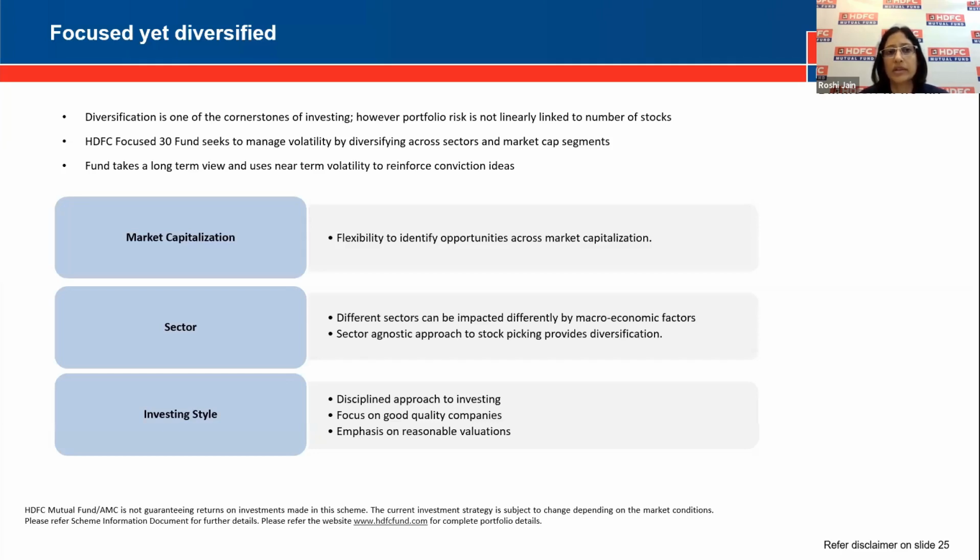One of the perceptions, of course, is that just having 30 stocks makes the portfolio overly concentrated, and therefore the volatility could be higher. However, as I will show you, it is possible to construct a portfolio which is fairly diversified even within 30 stocks. And I will also show you our top 10 stocks, which have a fair representation from both cyclical as well as the more defensive sectors.